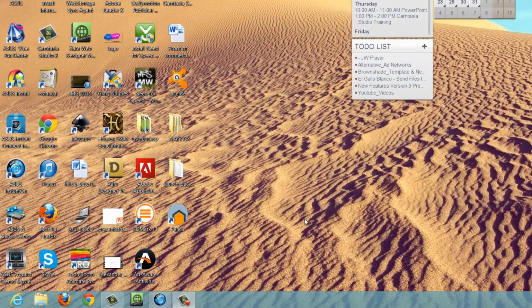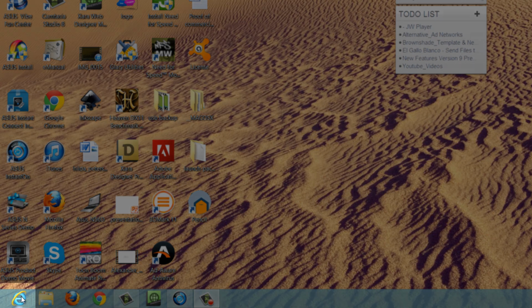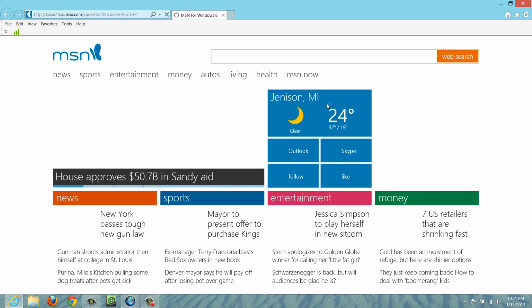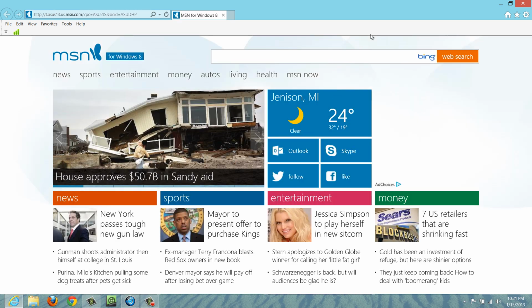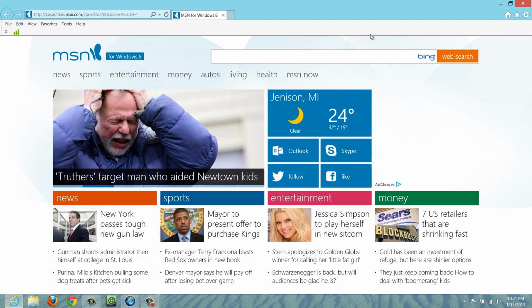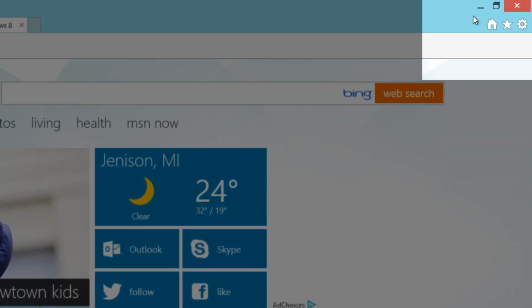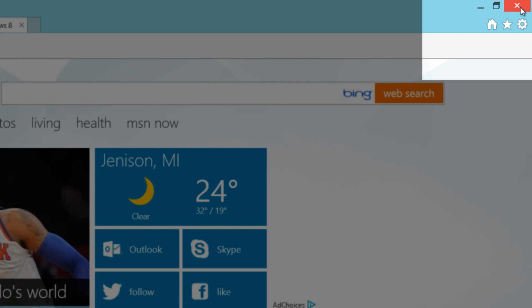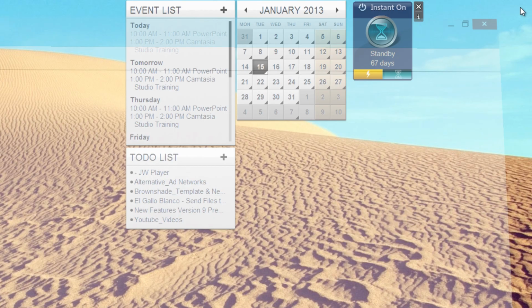The first thing that you want to do is go to the lower left hand corner of your screen and click on the Internet Explorer icon. And once you open up Internet Explorer, you'll notice that it has the standard menu bar that you're used to in previous versions of Windows. So let's go ahead and close that out. If you go to the upper right hand corner, you'll see the X button. Some of you may already be familiar with this, so don't worry about this first part of the tutorial. So let's go ahead and close that.